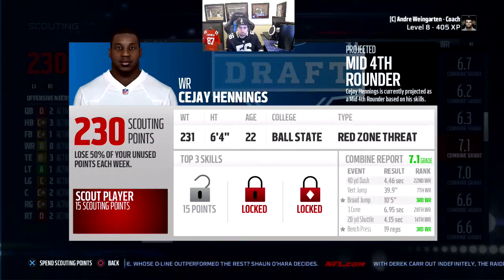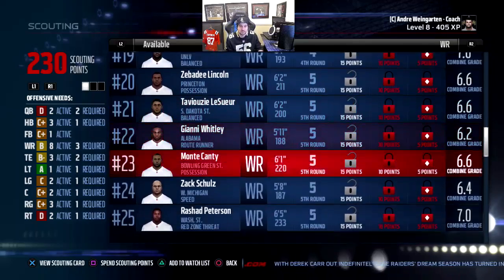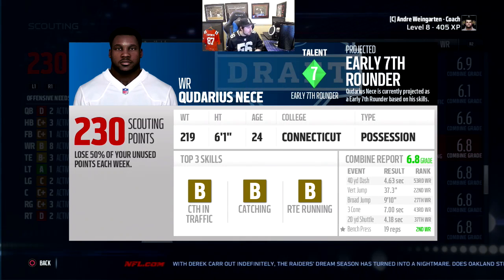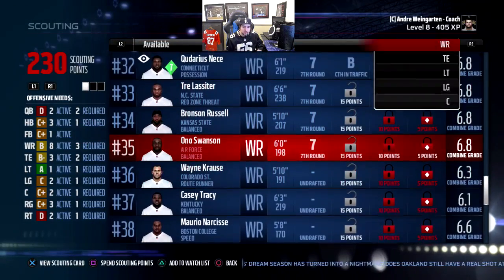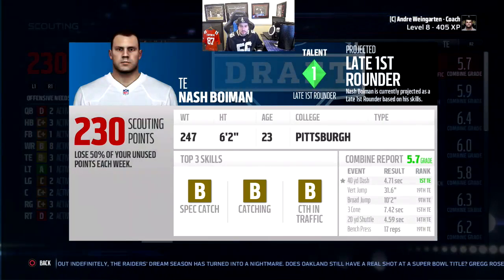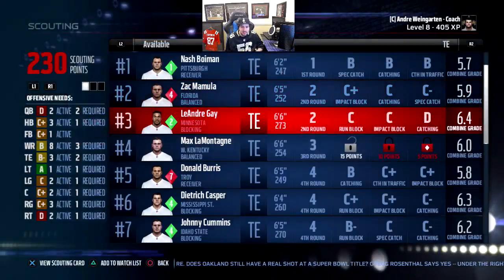C.J. Hennings, not bad at all. Zebedee Lincoln, that 4.6 though. Let's take a look at the guy that we were looking at, Kadarius Mish. Yeah, that looks like about a 7th round prospect. Oh no! Oh no! Okay. Tight ends. Nash Boyman, 4.71. That's a late first rounder. It's too bad we're not going to be around to get him. He'd be pretty good. Zach Mamula.